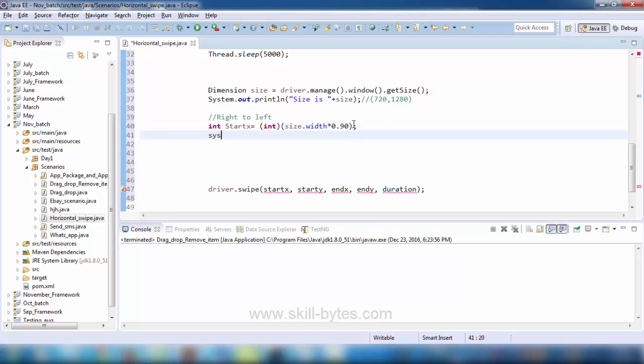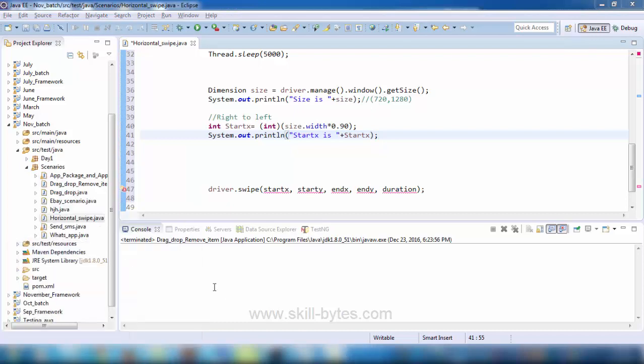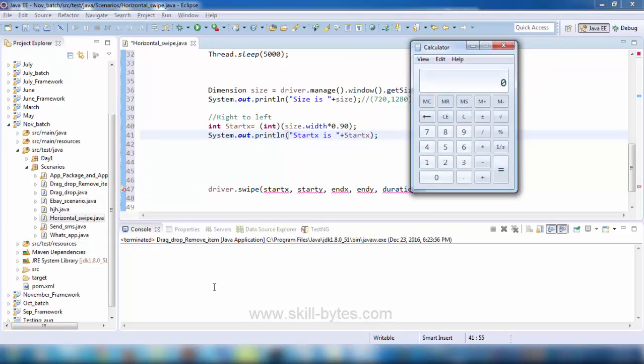Okay, now if I say syso, I'll just say this for our reference, start X is, then concatenate with start X. So 90% of 720 is how much? Let me just open the calculator. Okay, so 720 into 0.90.